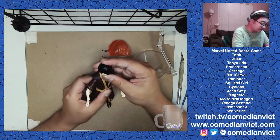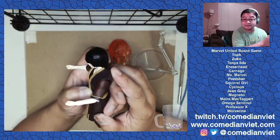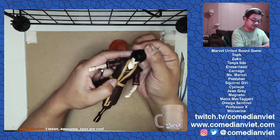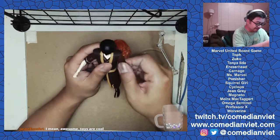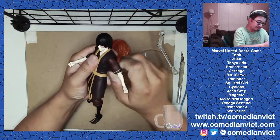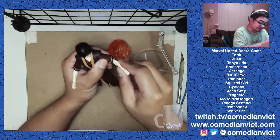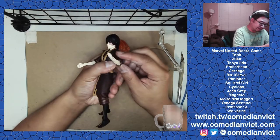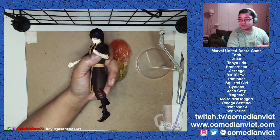Zuko's pretty good. Not bad on the hair sculpt. Little plain at the top here. I'm not gonna go and say I can do a better job, but I'm also not mass producing them. Pretty good shoulder articulation. Again, like these arms seem really tiny, like really thin. I mean, awesome. Toys are cool.